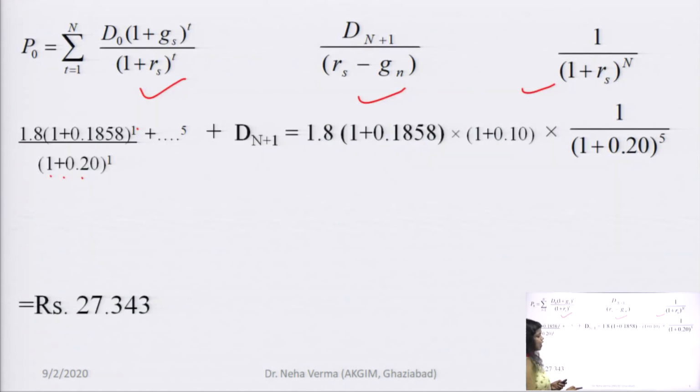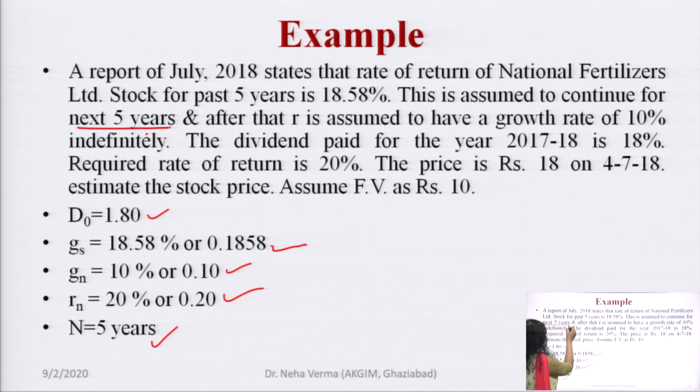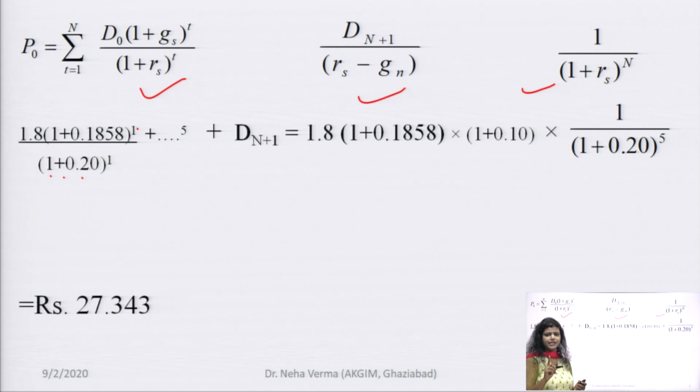to the power 1. Now, in this first phase of the growth model, we will calculate the value of the first portion, or the first phase of the model, for the entire period over which the first phase takes place in the equity investment. We can see that the first phase lasts for 5 years. So, the calculation of the first phase in the formula will be for 5 years. This is the term for 1 year. Similarly, the same term will be written for the second year, third year, fourth year and fifth year, and with that we will calculate this entire term for the total of 5 years for which phase 1 lasts in the question. Similarly, this is the calculation for year 1.